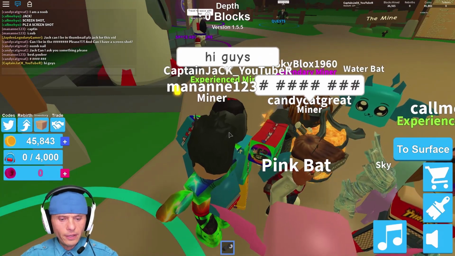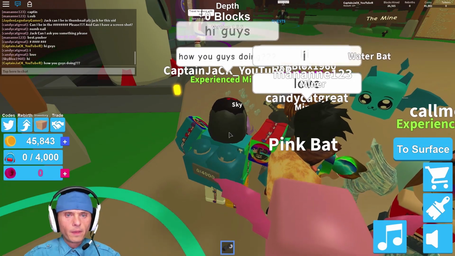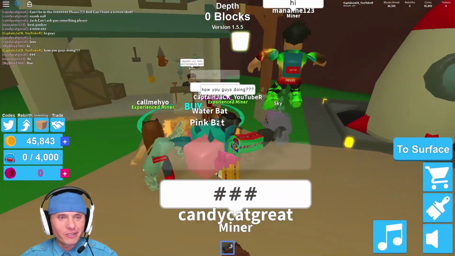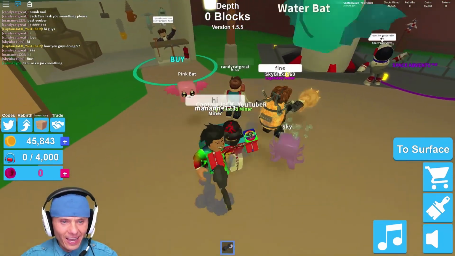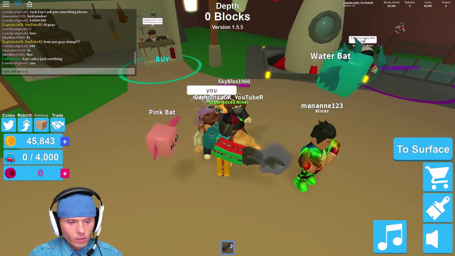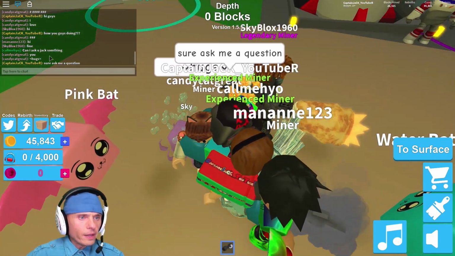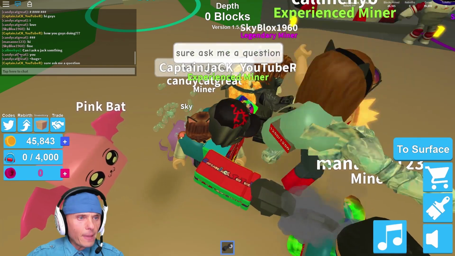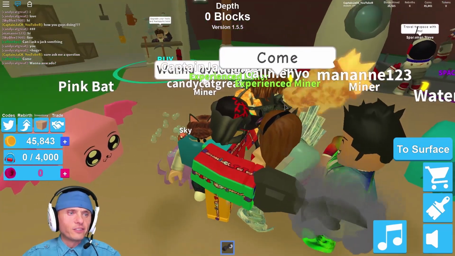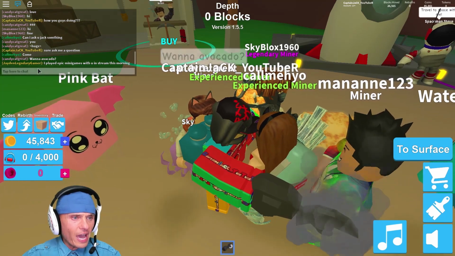Hi guys, how you guys doing? Look at these guys, it seems like they know me for some reason. Oh my god, ask me a question. Sure, ask me a question. Who's gonna ask me a question? Can I ask you something? Call me Hayo. How you doing? Hey, call me Hayo says, come, let's go somewhere. Candy cat, great. Wanna avocado? Avocado?